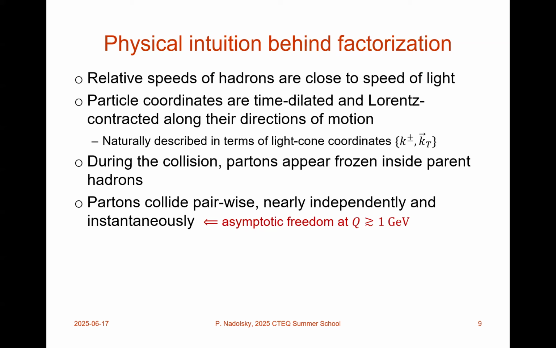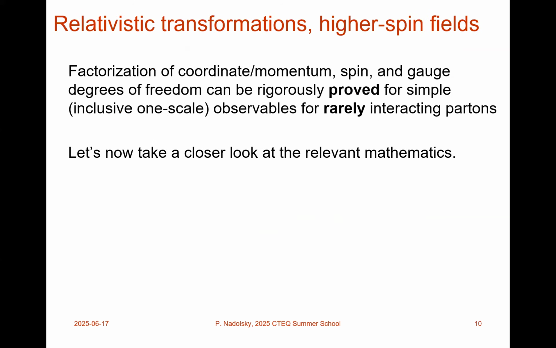And that's why we can talk about the probability distribution. So you can say, okay, in the first approximation, particles scatter incoherently, and the probability for knocking apart the shock wave is given by a probability distribution that doesn't really care how quickly this interaction happens, right? So that's the big idea that leads to the important property of factorization and the important property of the parton distribution function, right?